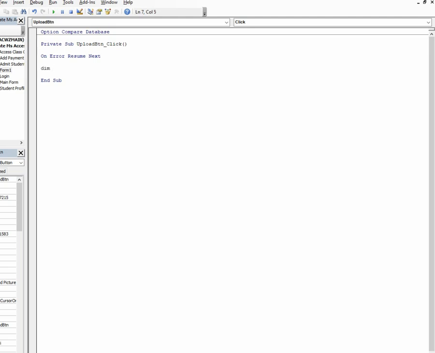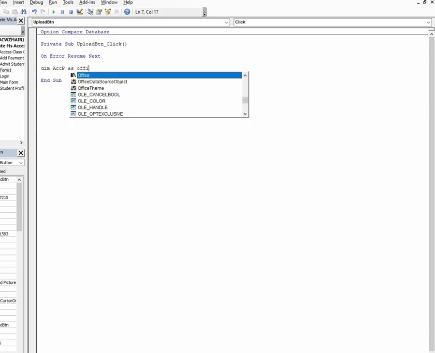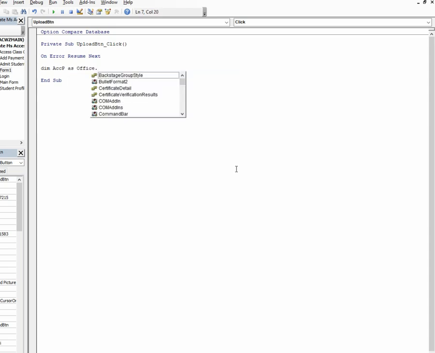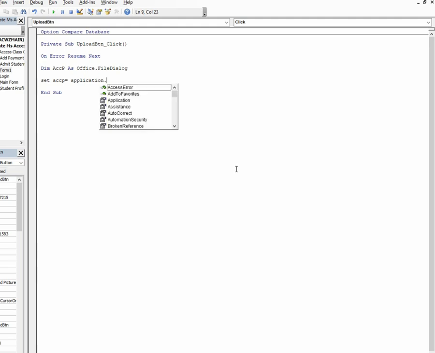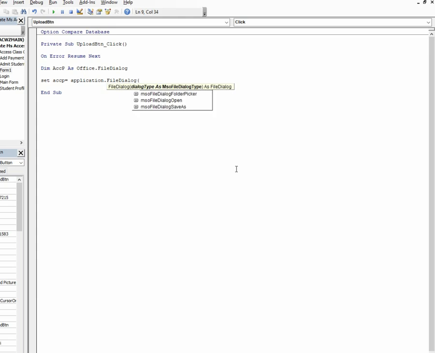Declare accountP as Office.FileDialog. Then we set accountP equal to Application.FileDialog. So the file dialog, what type do you want?